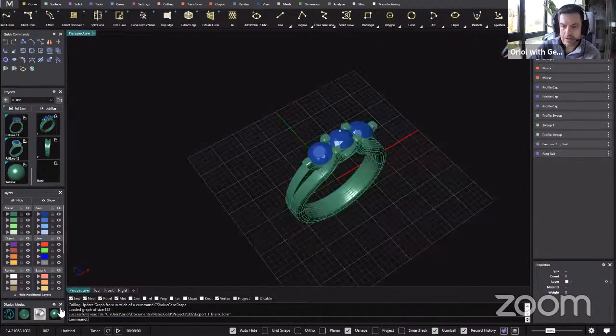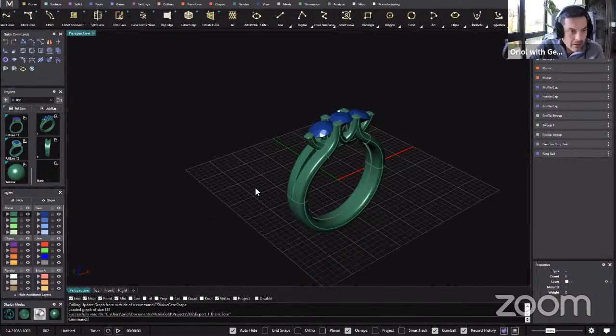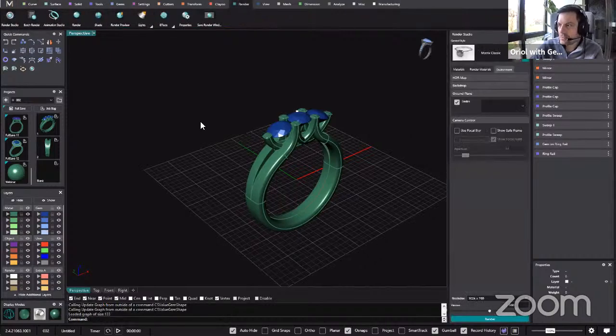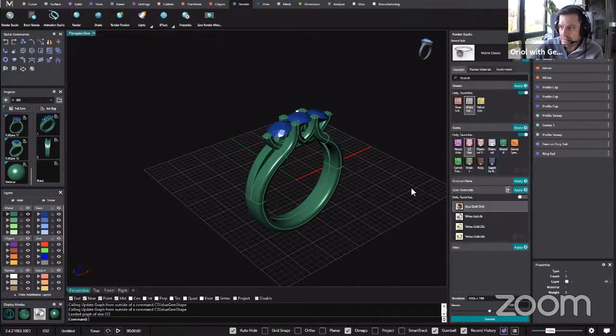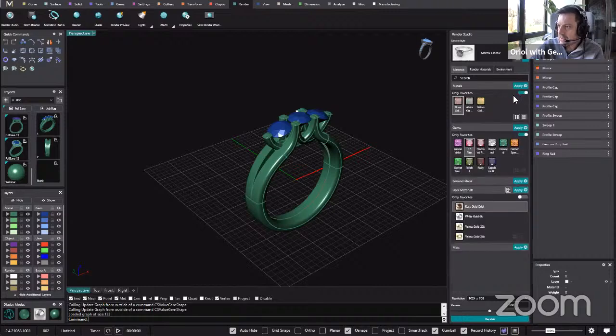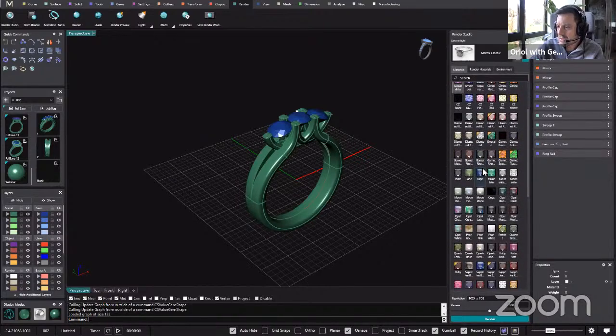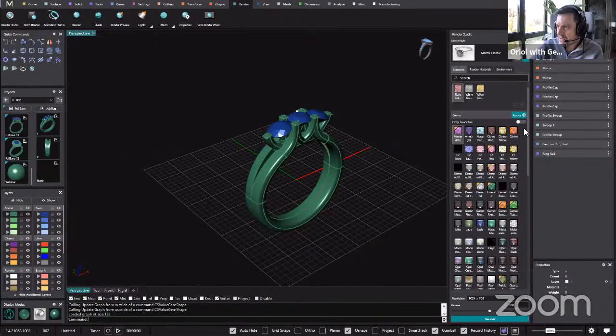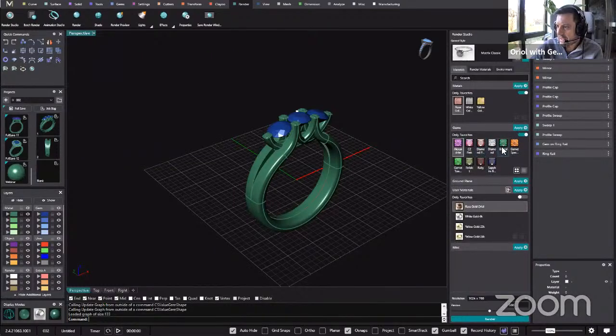One of the things that we have been working on is the materials. I always like to go more with plastic. So now if I go to the render tab and I bring up the render studio, here we have the materials, which are the ones that we have as a default. These are the ones that you get with MatrixGold. You know that you have this switch here to get only the favorites. I always advise using this because we have so many materials, just look at the gems, how many we have. So it's convenient to have it like this, so you have the ones that you are using the most very handy.